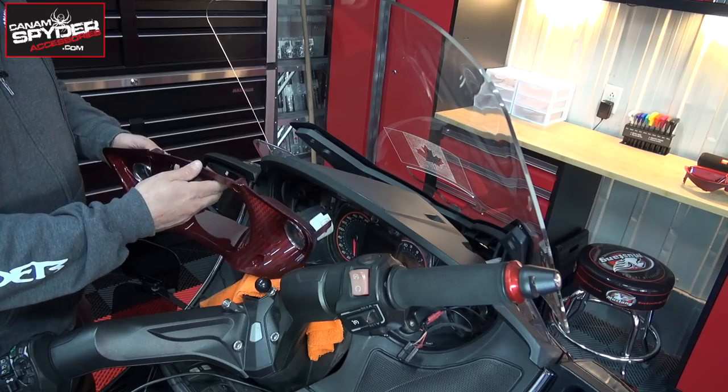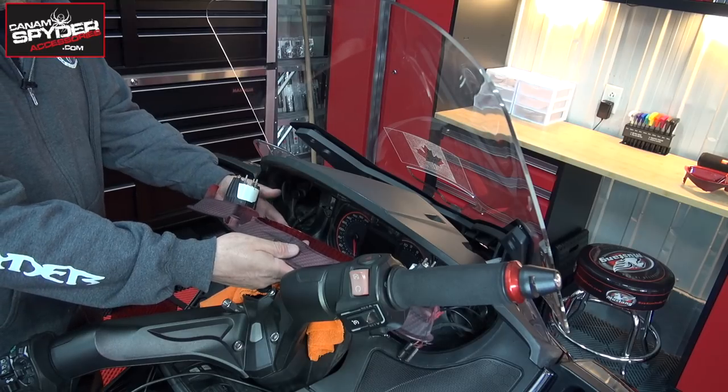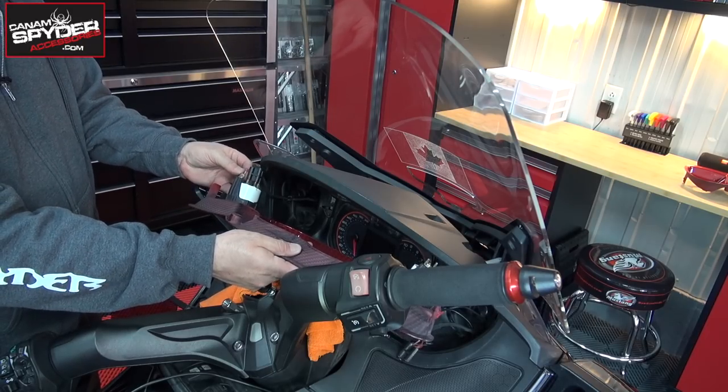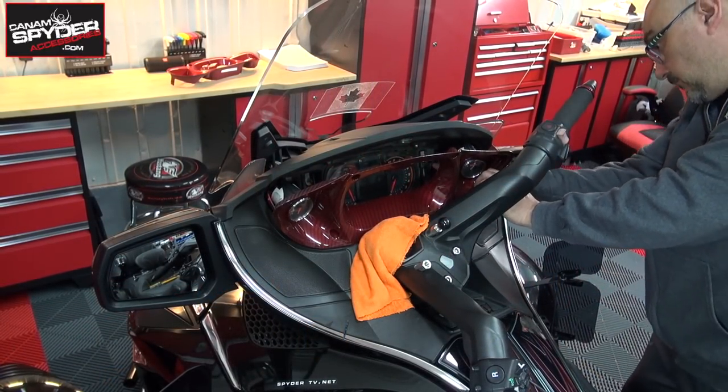All right, guys, we're in the home stretch right now, so let's get that dash in there. And let's connect the wires on each side. As you're doing the final phase of pushing it back in, you're going to go back and forth from one side to the other, just a little bit at a time. It's going to be different for everybody, but just find your comfort zone, go slowly. You've got all the room that you need to get in there safely.